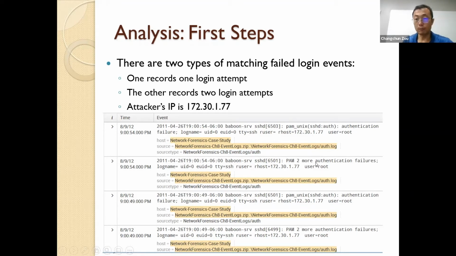This 2 more authentication failures will also show up. But it seems in this current version of Splunk, when you type in a keyword, the keyword needs to be a whole word. Because when I check this failure keyword, this time 2 more authentication failures, this event does not show up.